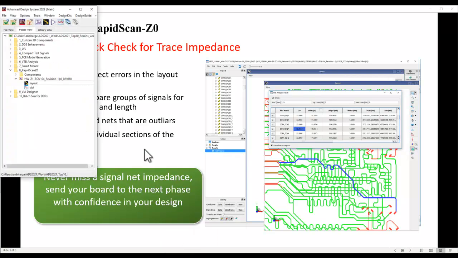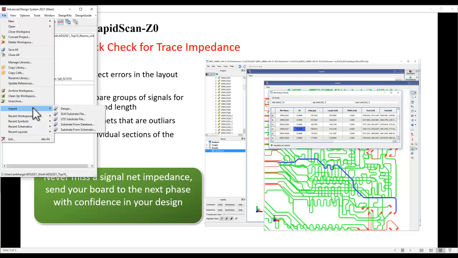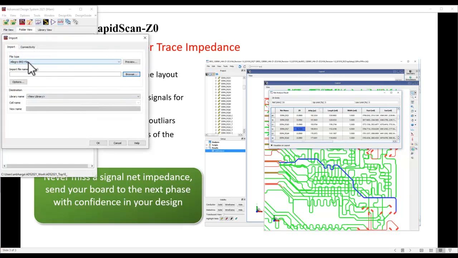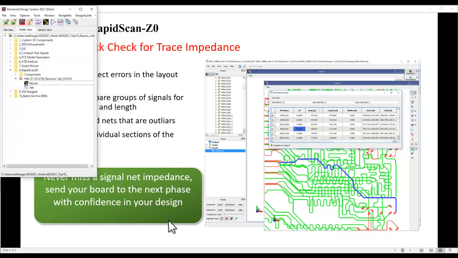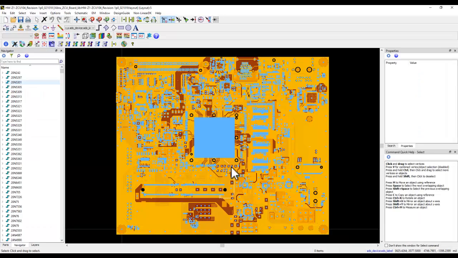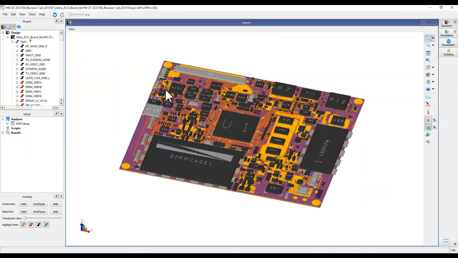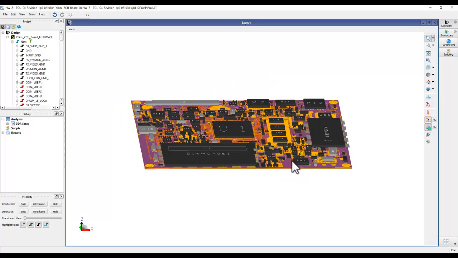In the present example, I have imported a layout file into ADS, and this layout file is a Cadence Allegro PRD file provided by Xilinx. And I hope you know that in ADS you could import designs. You can either directly import a whole .brd file or an ODB++ file produced by a variety of PCB tools. Once the layout is imported into ADS, I can inspect the layout design in the layout window, and then I can switch on SIPro or PIPro using this icon. And this entire design gets loaded into the SI and PI analysis environment.